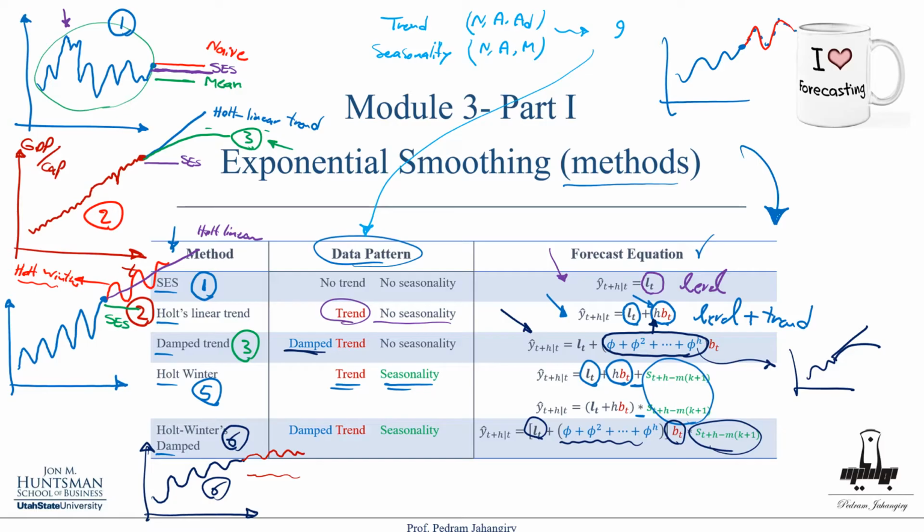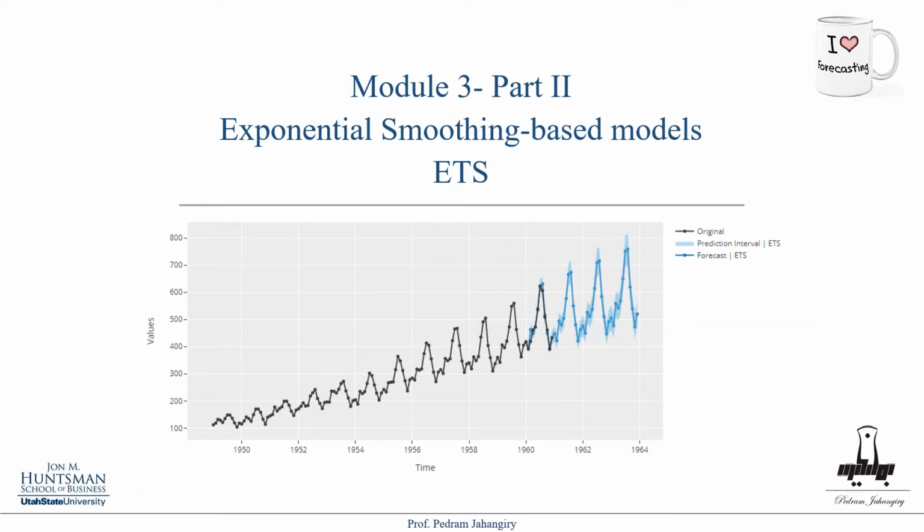This is what these methods gave us, and what we're looking to find in this lecture video is what if you want to come up with a confidence interval, I don't know, 90%, 95%, 85%, you name it, for these predictions, right? So this is where we have to go from exponential smoothing methods to models, and let's see how it's done. So without further ado, module 3, part 2, exponential smoothing based models, namely ETS. So again, these models are going to enable us to come up with not only point forecast, but prediction intervals.